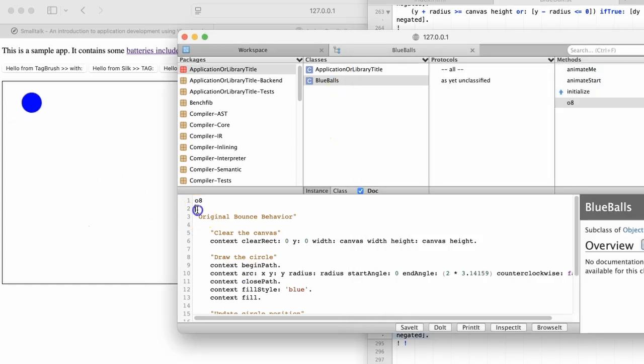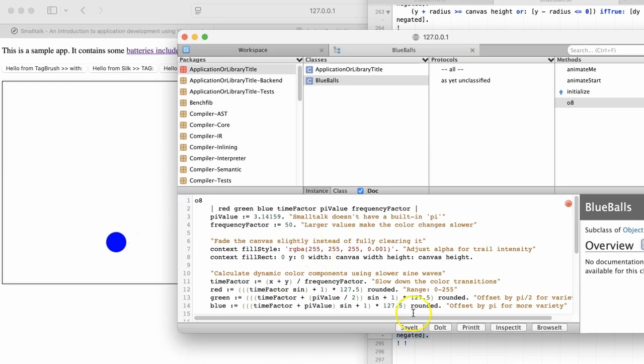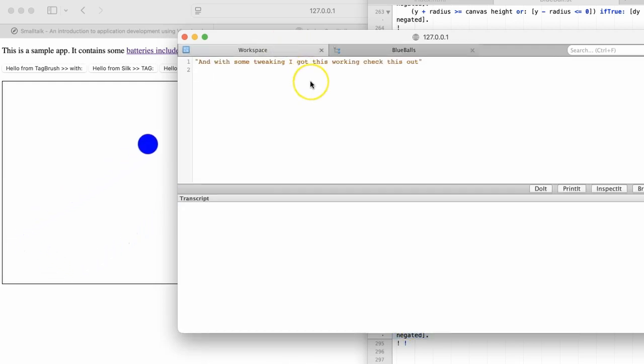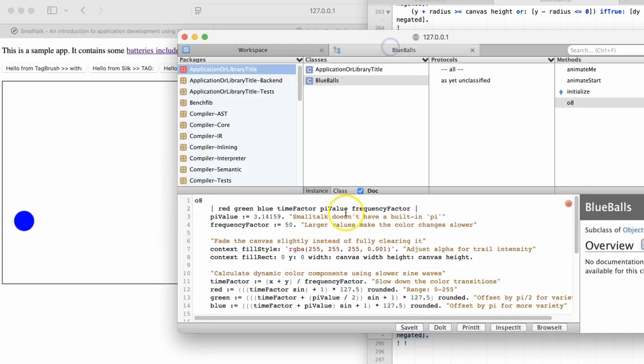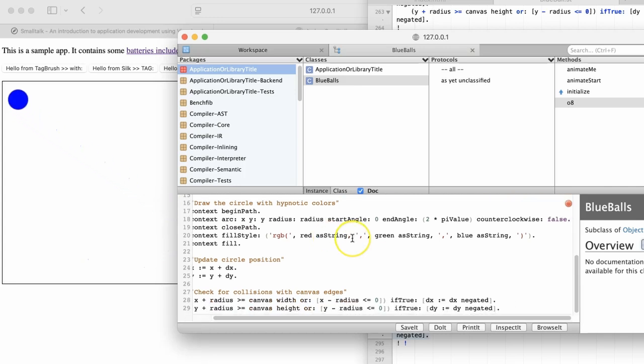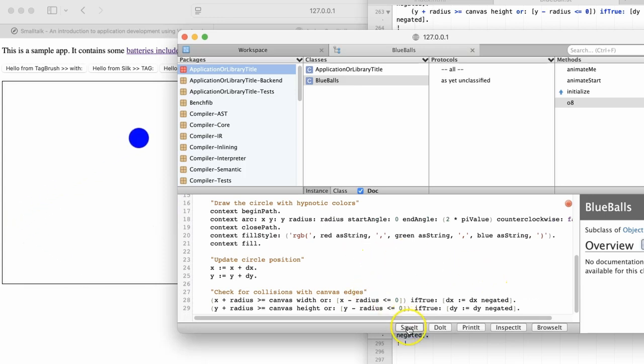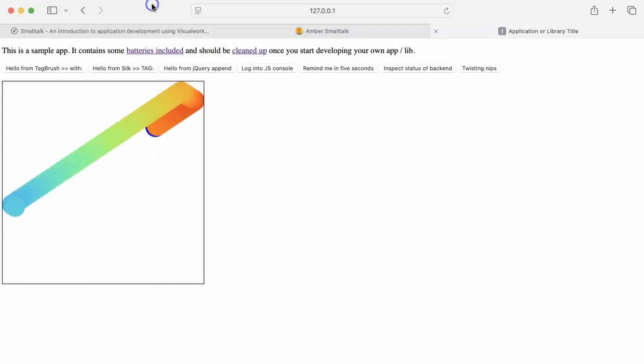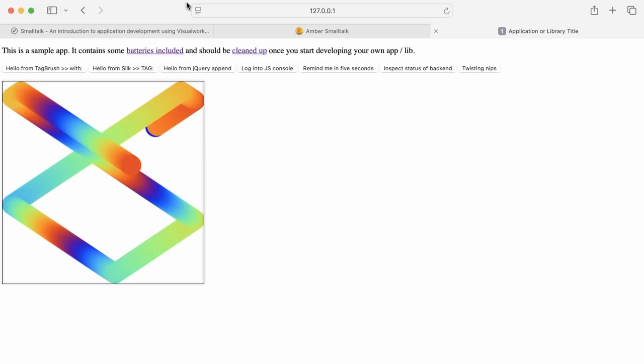So check this out. ChatGPT helped me with this a lot. It's a whole pattern, and it's going to do with certain fade-ins and other effects. Here's all the code, and as soon as I hit save, it's going to update the behavior and start doing this pretty cool pattern. It's very colorful. It's quite nice to look at.